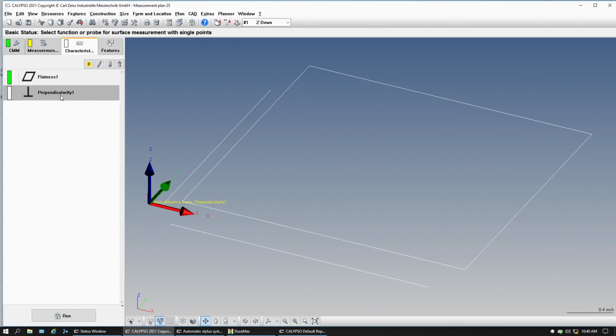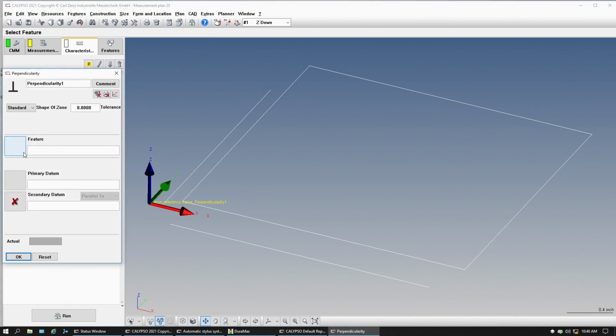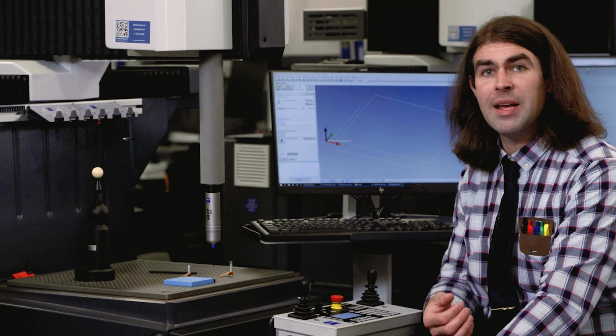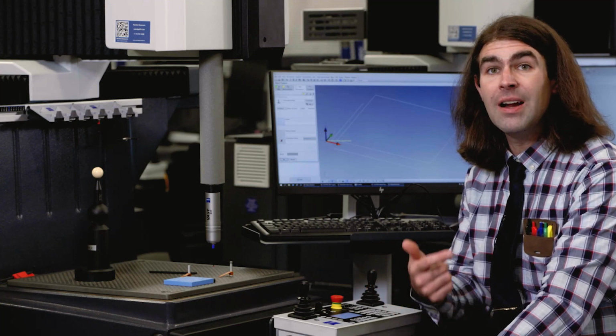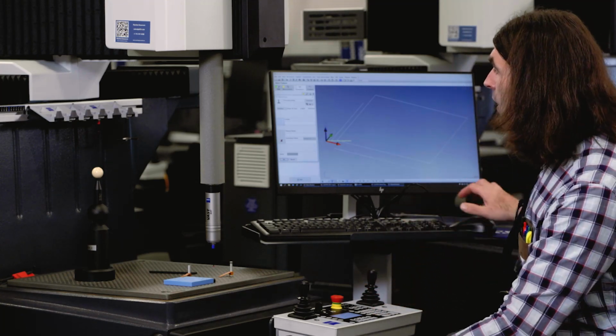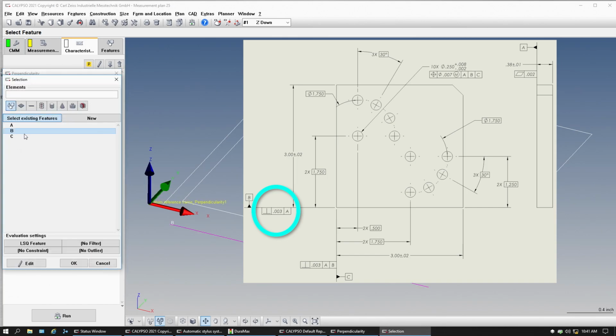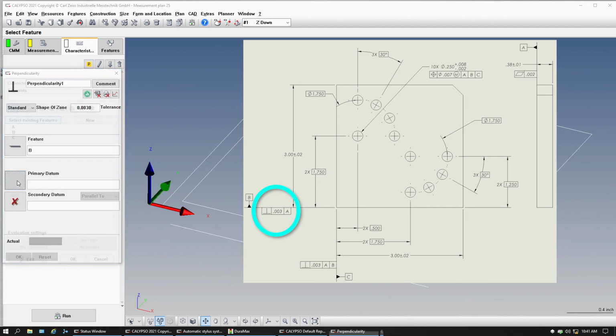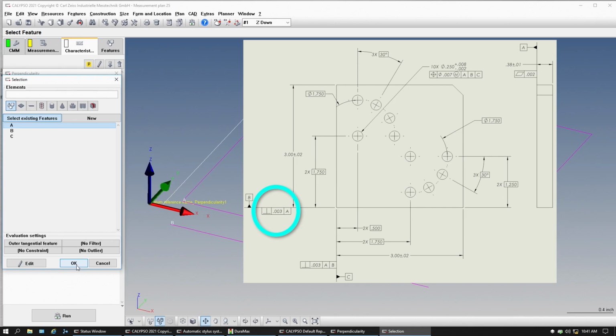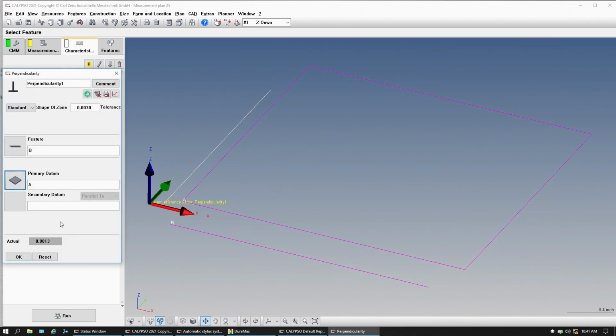So I'm going to select this, double click. Now this requires basically 3 items: the tolerance, the feature, and then the datum reference. So for datum B, the tolerance is going to be 3 thousandths. The feature, since we already labeled it, pretty straightforward to pick, it's datum B. And then the primary datum is datum A. And then that's all we need. There is no secondary datum with the first perpendicularity attached to datum B.